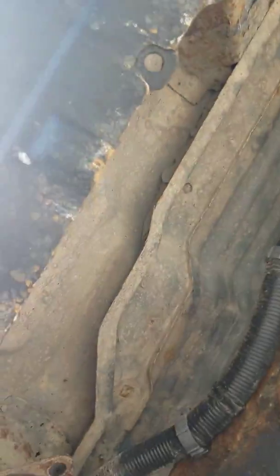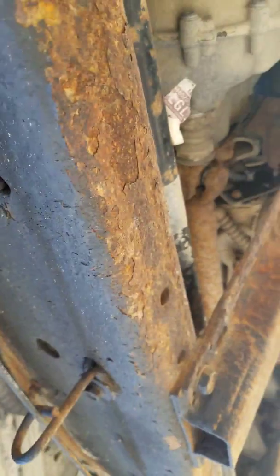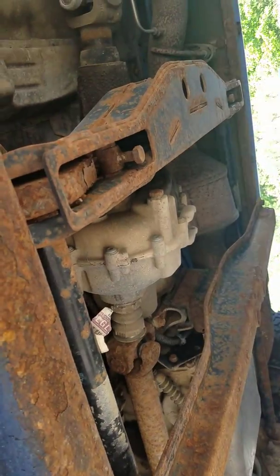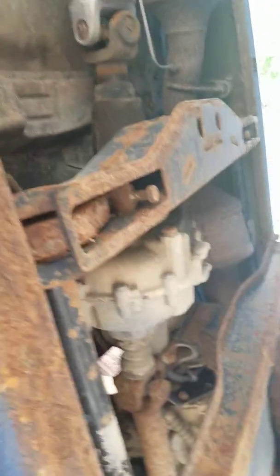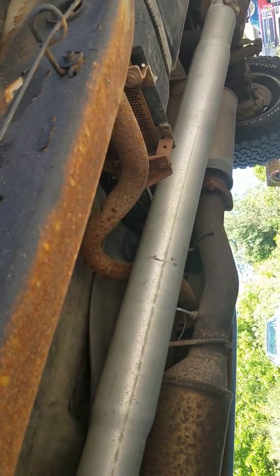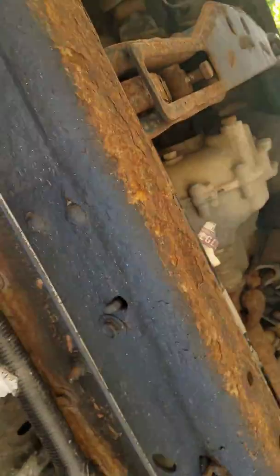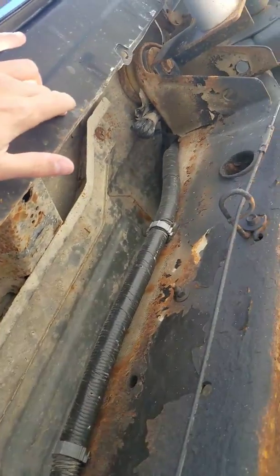Up under the driver's side front wheel well, this looks pretty clean. I'm gonna actually get down and show you what the rocker panels look like. Now there's a little bit of surface rust. It's a 2008, so it's not gonna be totally perfect, but for an 08, I'd say it's in good overall shape as far as rust goes. Usually you see quite a bit more for something that's almost 10 years old now, but just surface rust. The rockers themselves are solid still. I can't poke my finger through anything.